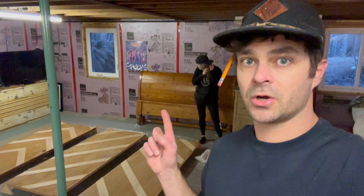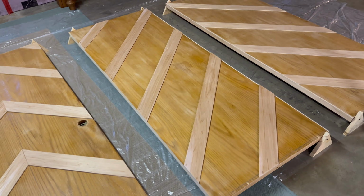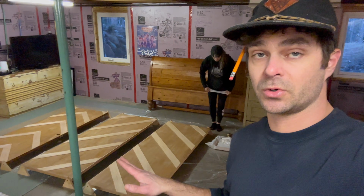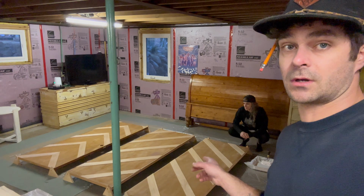Okay, so we got the doors all done. They're liquid nails, and I put little itty bitty brad nails throughout the whole thing. Jenna sanded them down, and they're nice and smooth, and now they're ready for a coat of paint. We're gonna just get a couple coats on these.